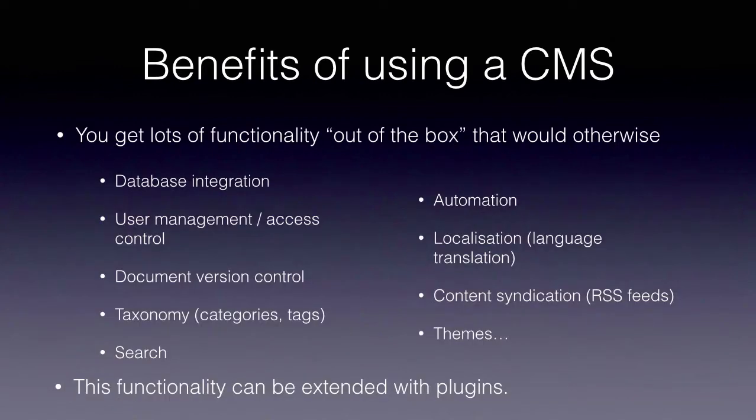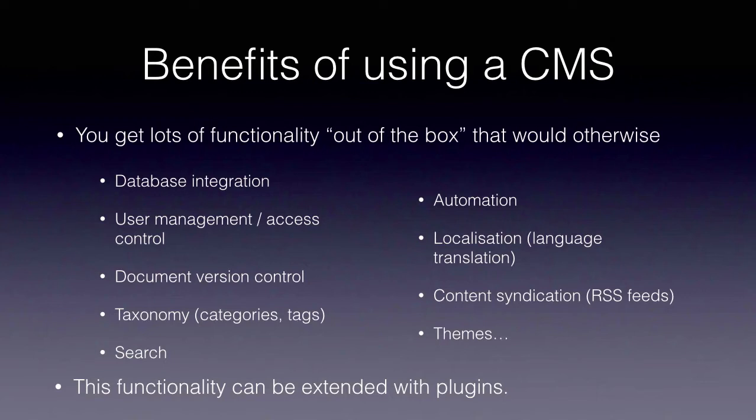You get lots of functionality out of the box. Okay, so things like database integration, user management and access control, document version control, taxonomies, so having categories and tagging your content, being able to search your content, automating certain tasks. That might be, for example, you want to write a post now, but you don't want to publish it until tomorrow morning or in a week's time. You can set that up.